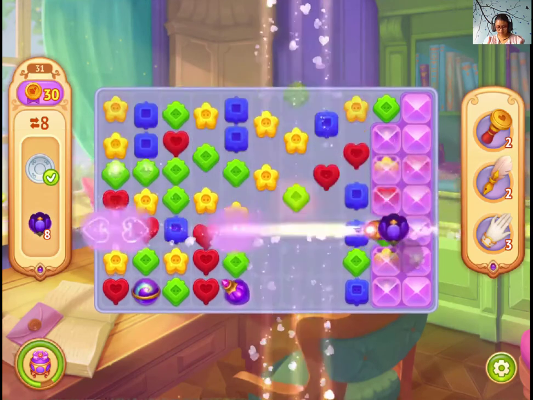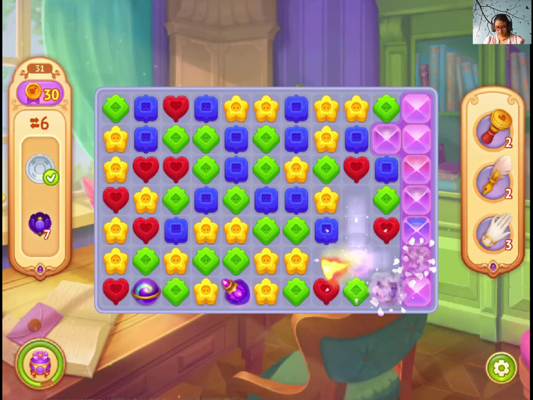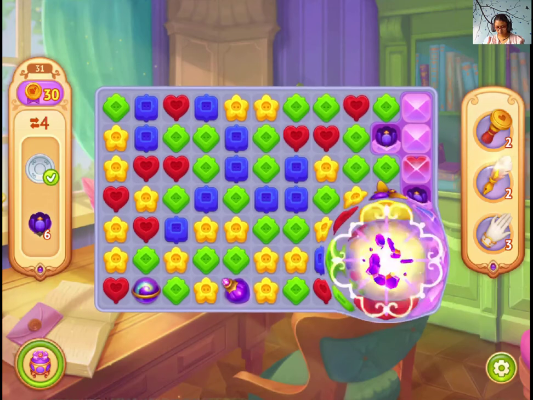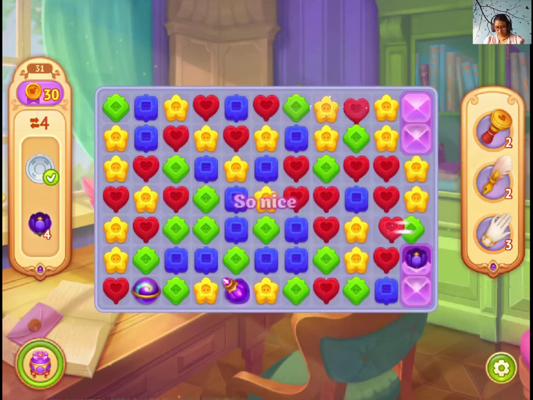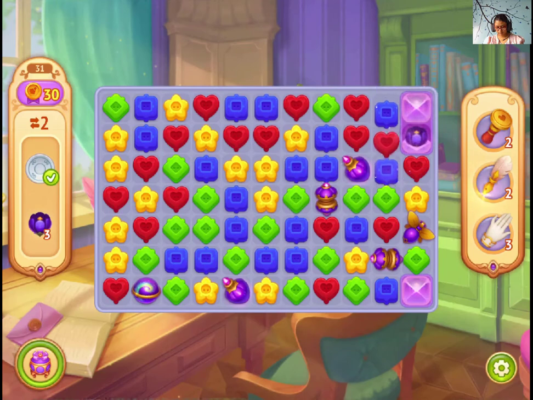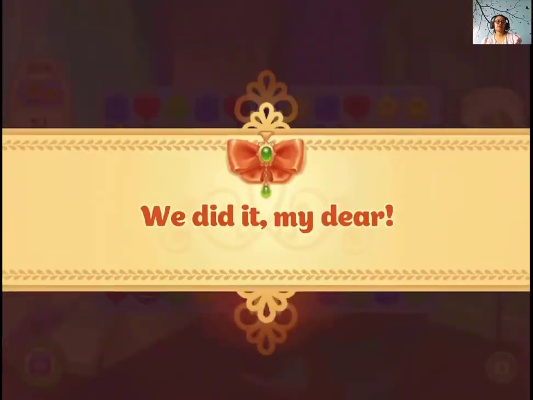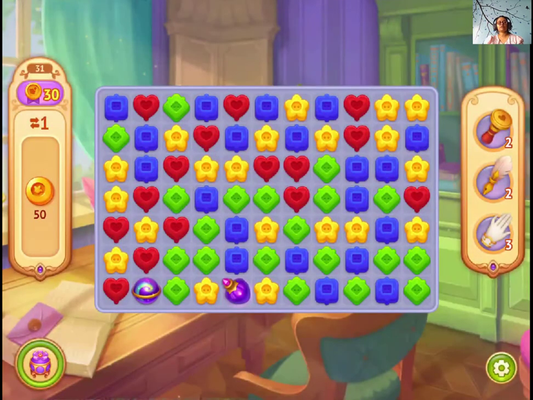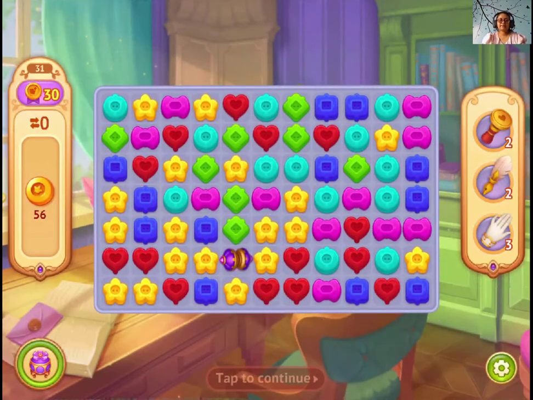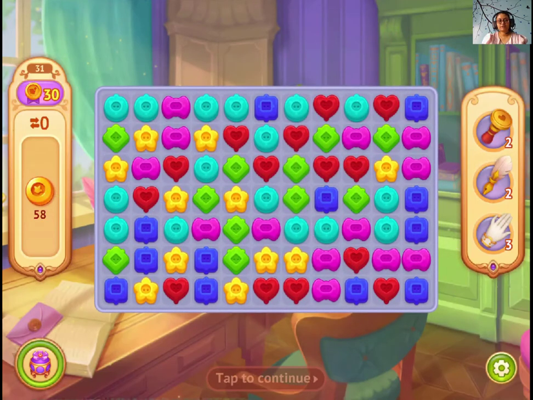Let's combine. Okay, you got it. Just keep making boosters to go through from left to right side. You need that anyway. And that's level 31 of Storyngton.